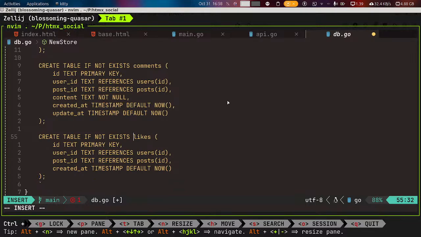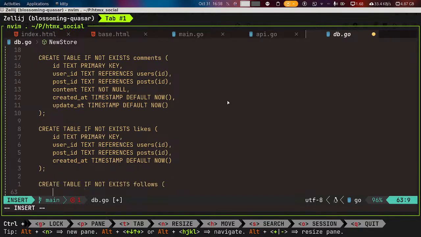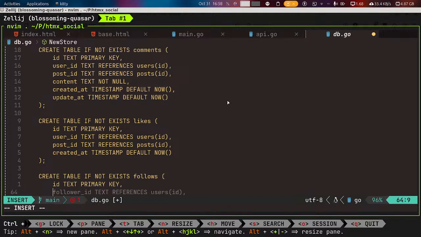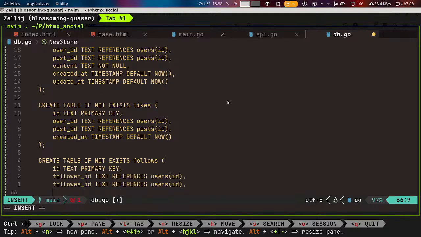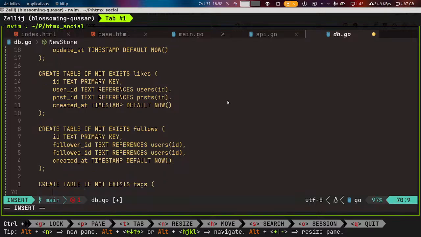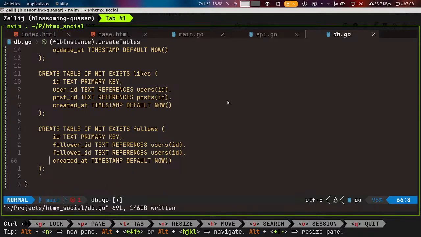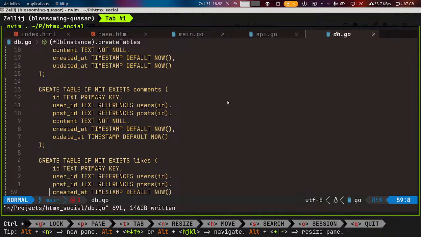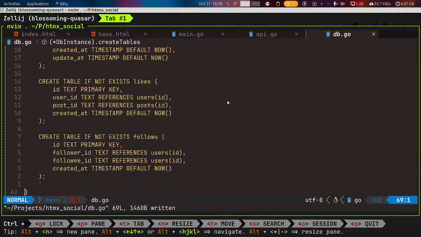You cannot take back a like, just drop it. Then follows, with follower ID, followee ID, created at. We probably don't need the tag. This is all we'll be needing. This should scaffold our database.